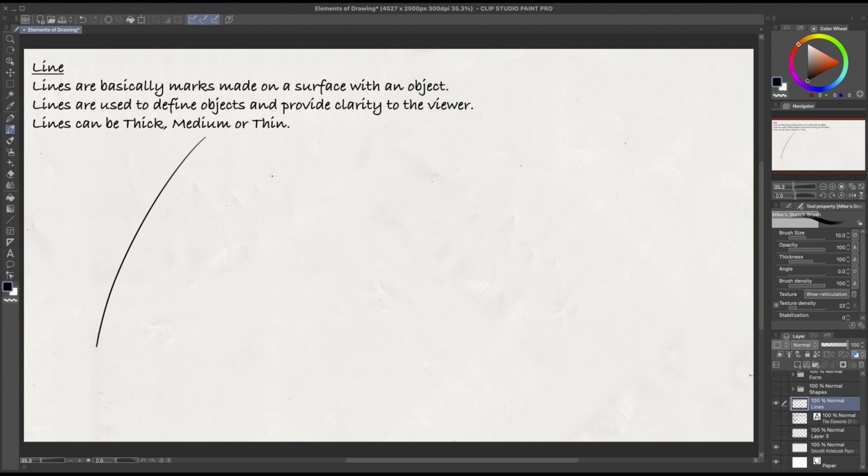If you look at drawings done by nursery or kindergarten going kids, you realize that they draw their trees as something like this. That would look like a tree. And what they're usually saying is, if I do this, then I'm probably drawing a tree. Now, what they've done is they've literally just used lines to define an object, which is the tree, providing clarity to you, the viewer, by making sure that you do not mistake this for a bicycle or a book or anything else that isn't a tree. So basically what they've done is they have tried to communicate a tree to you. So that's what defining an object and providing clarity would look like.